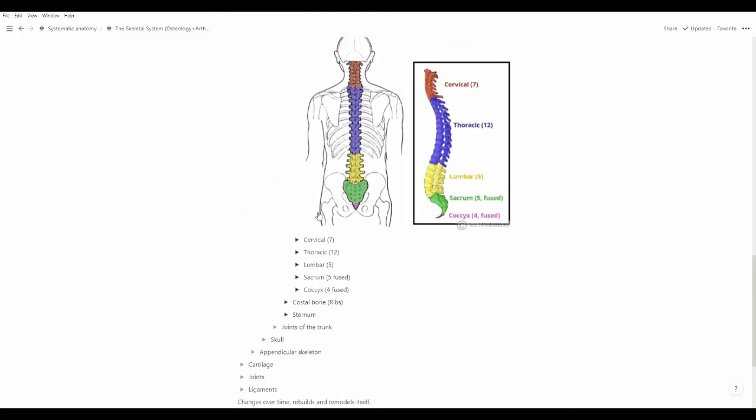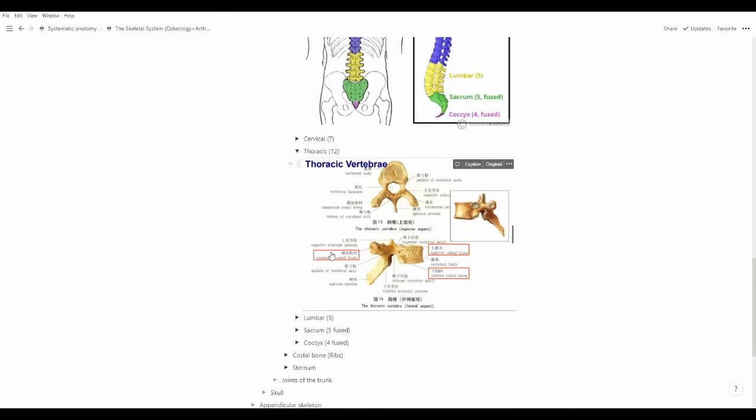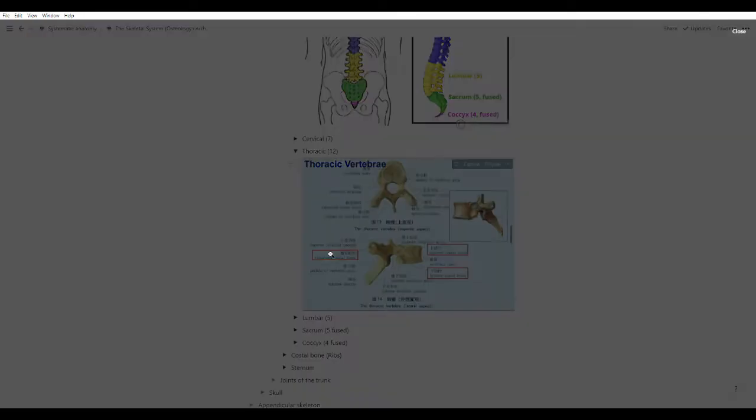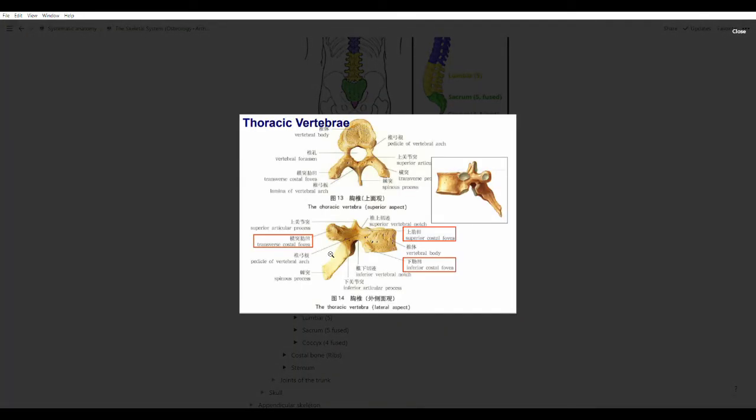vertebrae. There are 12 thoracic vertebrae, and that's just how they look generally. I'm not getting so much deeper into that. This is the way it looks. It has a transverse costal fovea. This is also something special about it. And this one, if you could see here, in the transverse process, it does not have the transverse foramen in here. It does not have that hole that the other one had. That's why it's different from it.